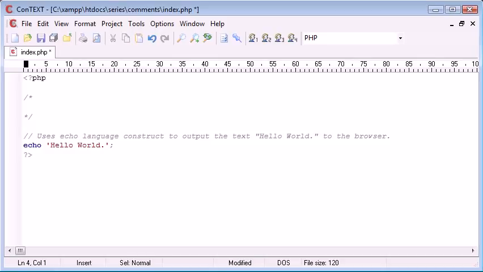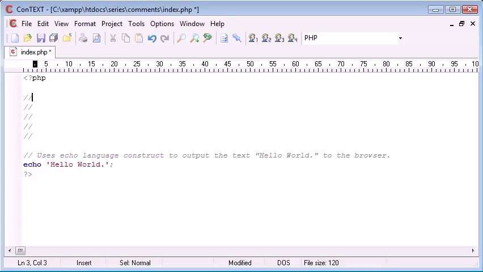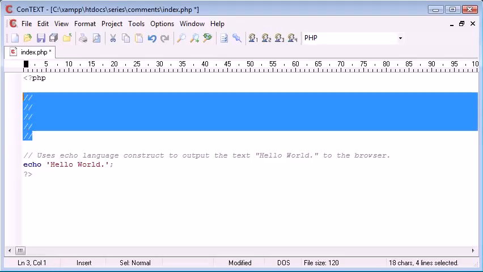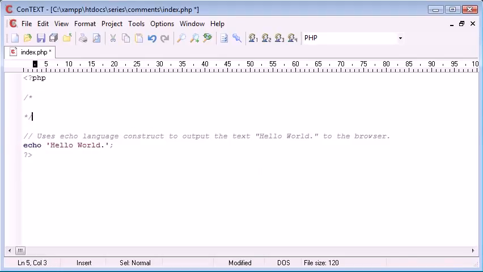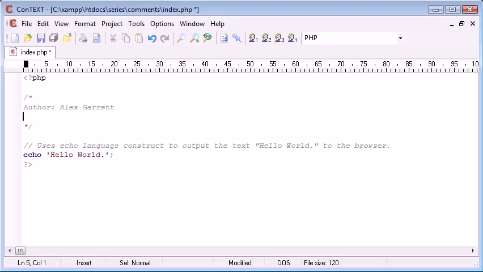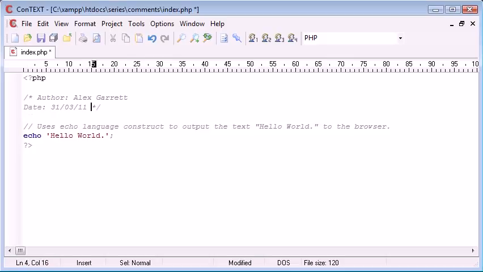So you can see that this is a lot easier than doing this for several lines, because you may want several lines to write on each line, but obviously the easier way would be to use this notation. So now what we can do is write some information inside here. We could just pop the date in, and that's just a lot better way, and it looks neater as well. Obviously you could bring, say, this up here if you really wanted to.